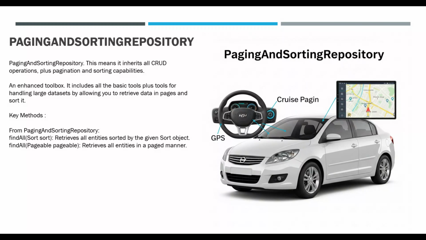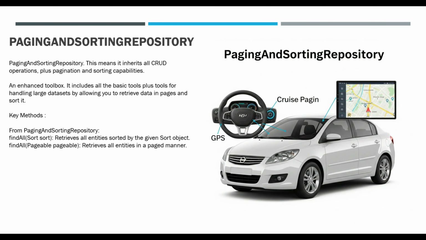Then comes pagination and sorting. Consider this as one level up, or like a sedan, where you have better options and better features available over the basic operation. The pagination and sorting repository provides you with all the operations that are there in the CRUD repository we discussed, and along with that you get the benefit of pagination and sorting. That is the added advantage.